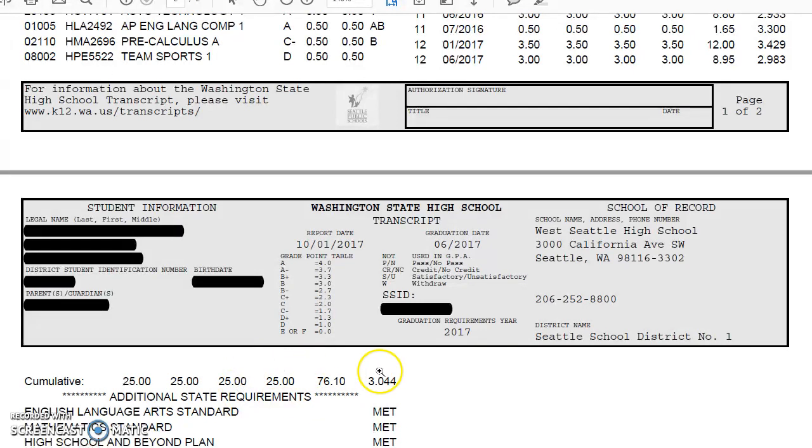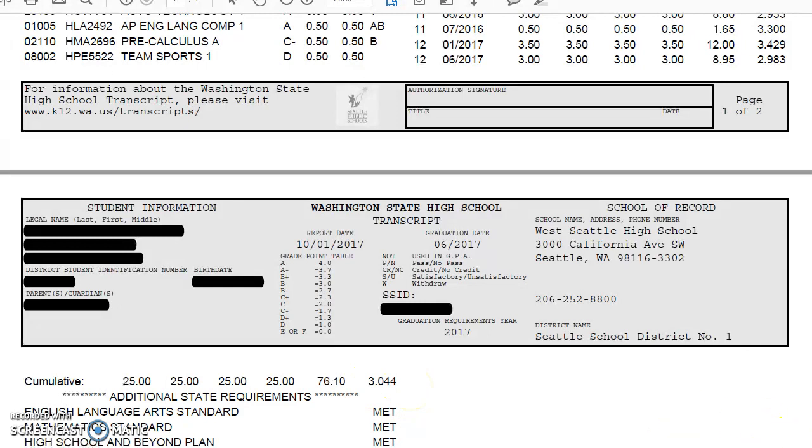Because we're going to recalculate your GPA. Of course, this is all cumulative, so based on every grade the student ever earned in all of his classes, he finished high school with a 3.04 overall cumulative GPA. This is what colleges were looking at when they were evaluating him for admission. Pretty good GPA. Could be a little bit higher in my opinion, especially given this student's academic aptitude in the classes they were taking, but above a 3.0 isn't bad. So that will designate your overall cumulative GPA right here.